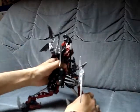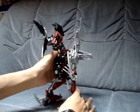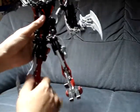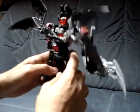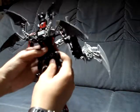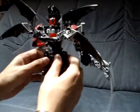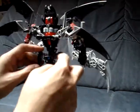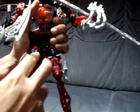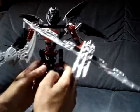Look at these crazy poses you can put them in. But this one seems to have extra strength. It's got the two pistons there, but then it's got these extra ball joint connectors right here too, because it doesn't really move, but it just gives that extra strength to hold it in place. If you were to remove these, it would just be these Metronee ball joint pieces holding it. But I like this.